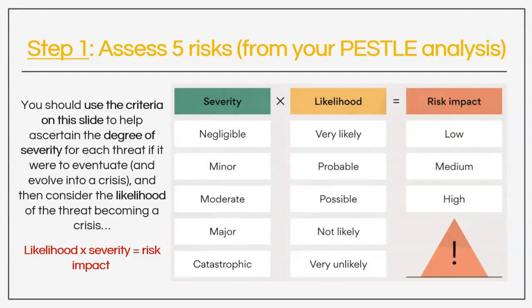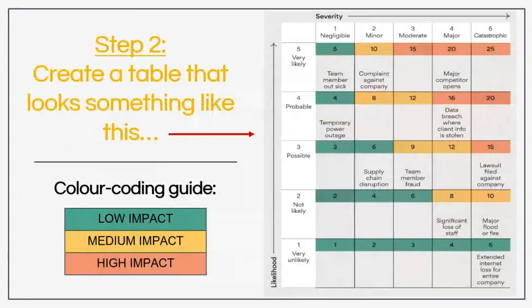So what I would do is, you've worked out the 5 risks you want to focus on for the assignment, or the 5 threats. Maybe you'll just pick one from 5 of the 6 different PESTLE categories if you wanted to. That might be the way that you do it, but you pick 5 that you think are important based on your research. And then for each one of those 5, do this little exercise where you say, okay, how likely do I think this is based on my research, or based on what I know about this company, or based on things that might have happened in the past, but also how much of a problem would it be if this happened? Work out that, and then you can get to the next point, which I'll show you now.